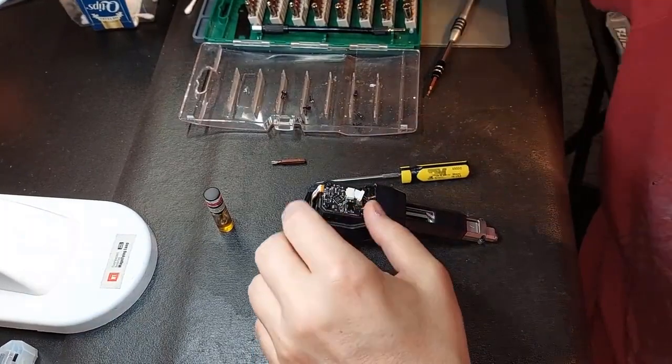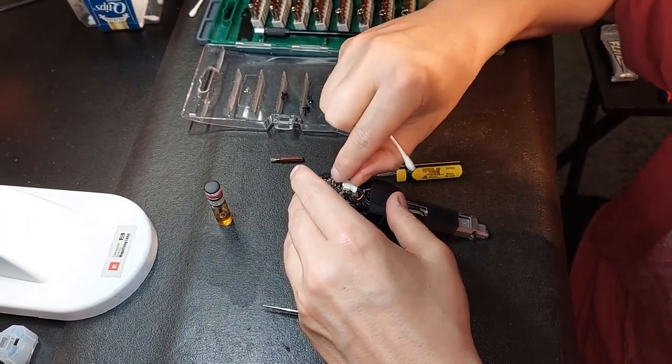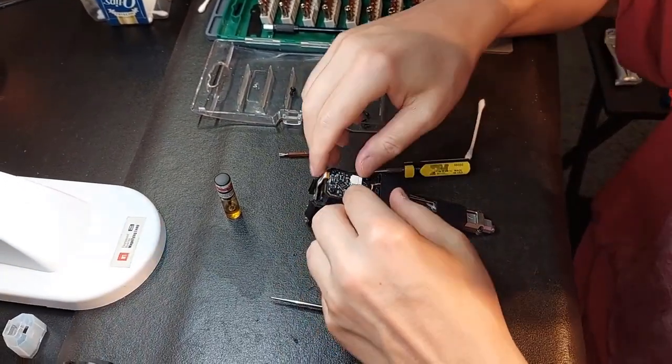Don't worry if you get it anywhere. It's certainly safe to go on all plastic and whatnot. It's not going to cause any problems. Right in. And now we'll do this one.